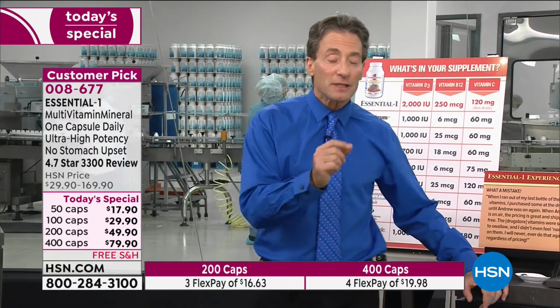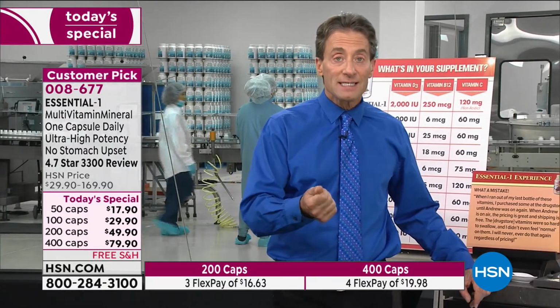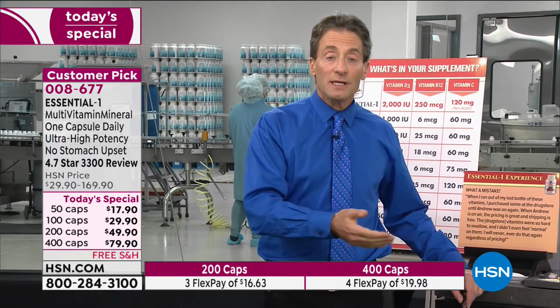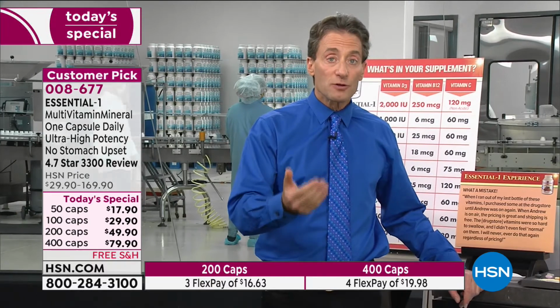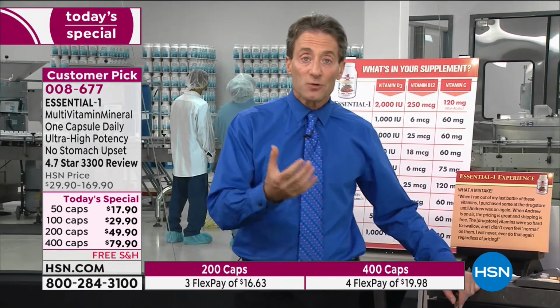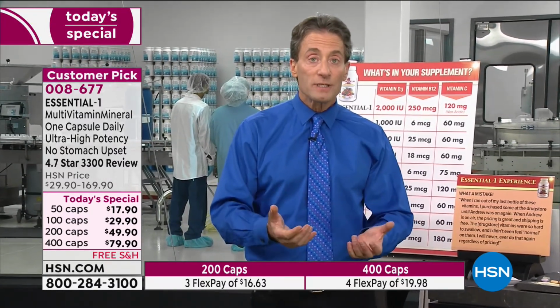A couple of them have a little bit of lutein and a little bit of lycopene. They don't, unfortunately, put any zeaxanthin in. They put 30 micrograms of biotin. We put in 500. Again, all because those are expensive nutrients that you want to get the appropriate levels of, because you want this one capsule to deliver as much as it possibly can to you. And that's what we succeed in doing.